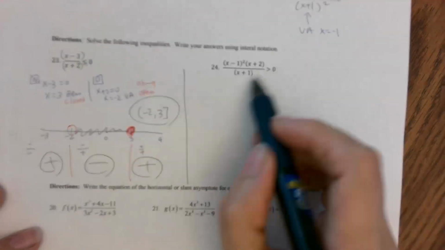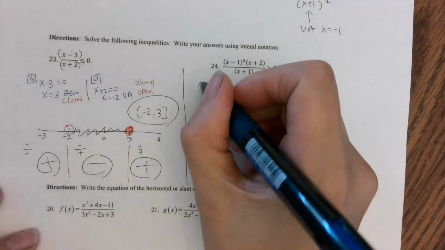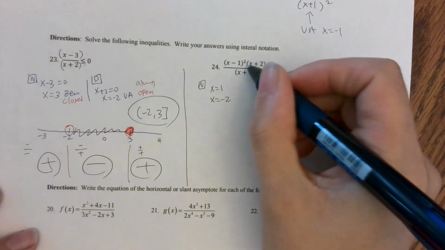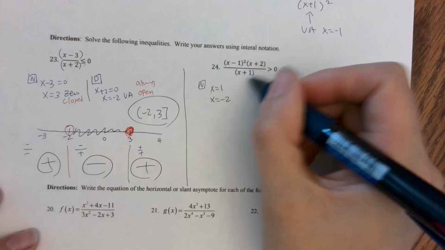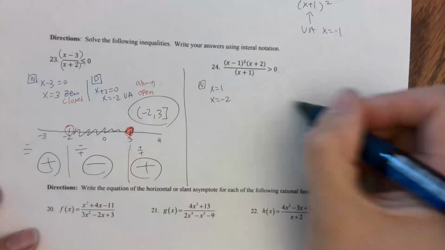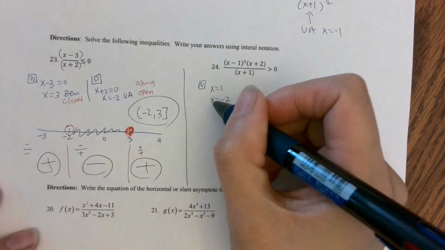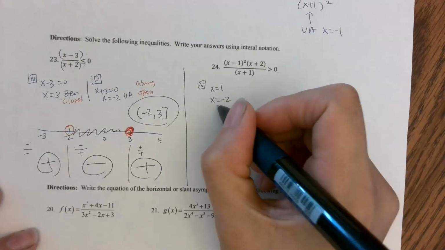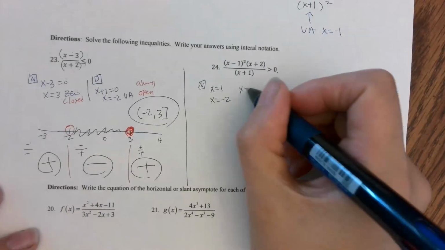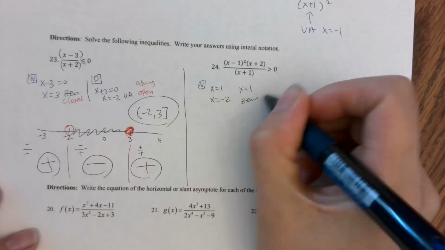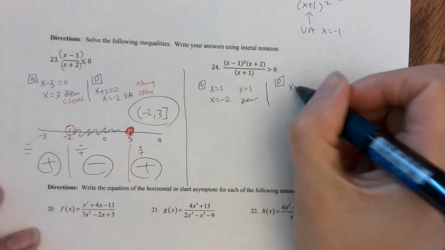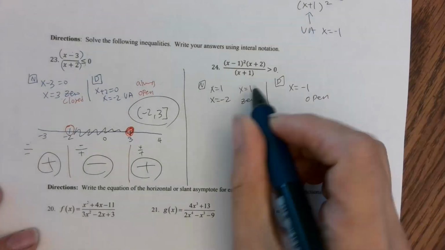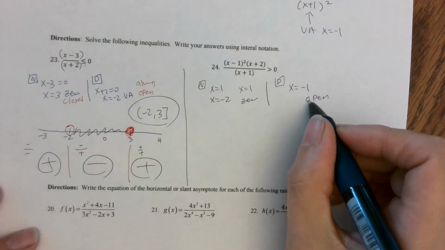Okay, already factored, yay. Numerator equal to 0, x is equal to 1, x is equal to negative 2. And there's no canceling factor. Do you see that? By the way, if it does have a canceling factor, that's going to go with the denominator part, not the numerator. If it's a canceling factor, it's either going to be a whole or a vertical asymptote. So negative 2 and x is equal to 1 are your zeros. Denominator, x is equal to negative 1. That's always going to be an open circle. If you care, that's going to be a vertical asymptote.